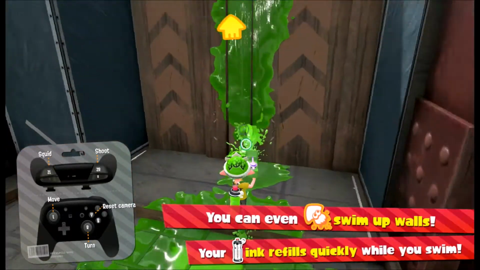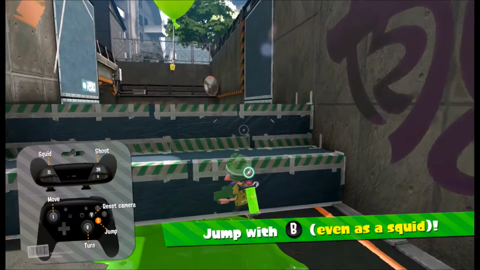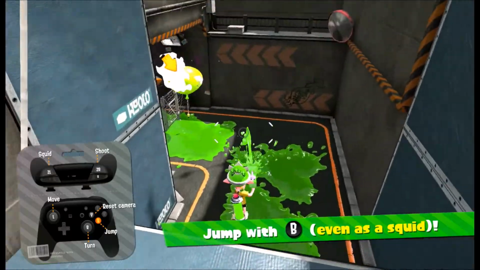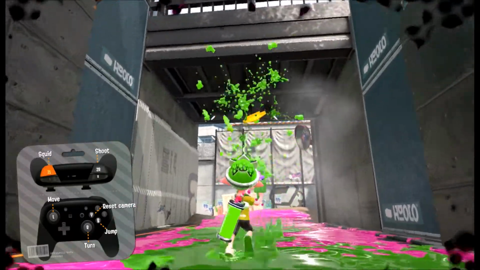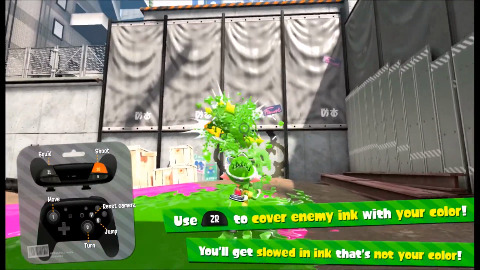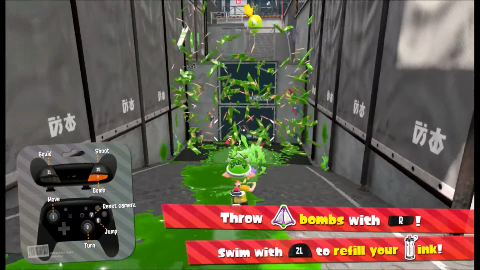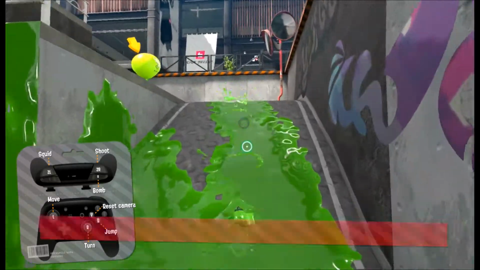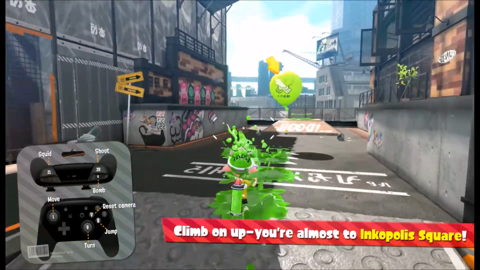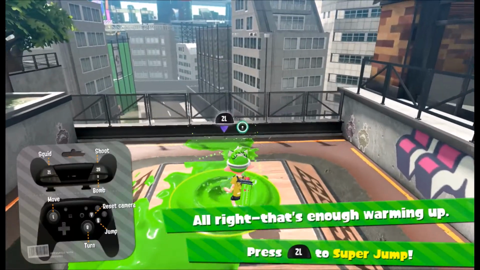Alright. Up the wall. I gotta get used to jumping. In the last Splatoon game, they just used regular jumping. Okay, here we go. Jump. Oh. I gotta get used to jumping. That's the one thing that's gonna throw me off about this game. I think with jumping it was Y in the last game, and now it's B. But use Y, or is it X? Yeah, it's X that you get the map. Alright. That's enough of a warm-up. Let's get into the real game now.